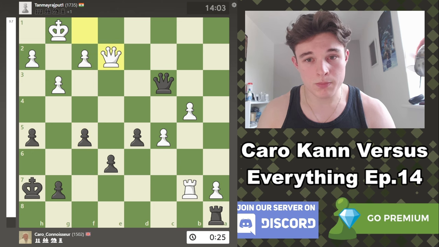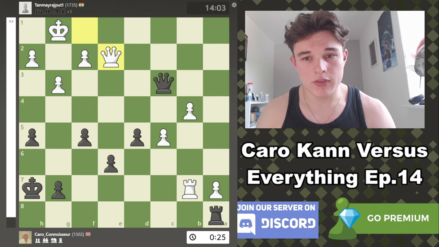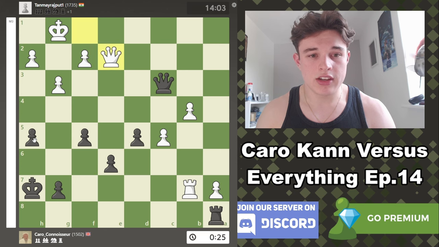My opponent goes queen e2. Which, I mean, it's a double attack, yeah. It's kind of an obvious move, I suppose. And I just went e5. I don't even know why I did that. I just didn't even see that h5 was hanging. I mean, I'm still losing.